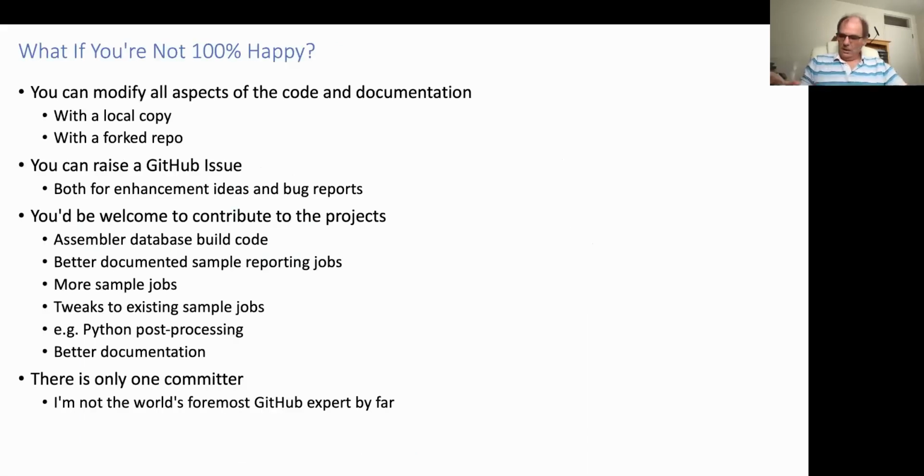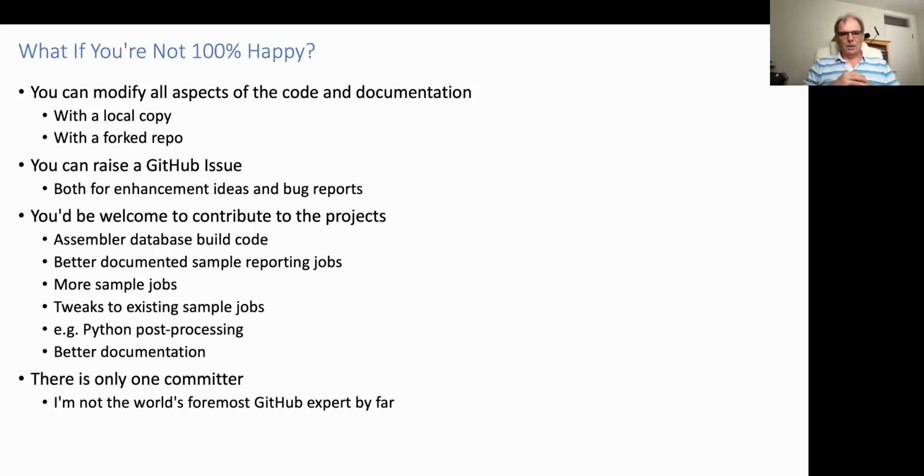Okay, so in conclusion, I'm going to address an issue here. I've made both these tools in my image, if you like, in the way I like to work, formatting things the way I like to format them. What if you like the idea in general of either or maybe both of the tools, but you're not 100% happy with what it does? You think it could do more. By the way, I think that both of them could do more. You don't like the CSS, or you don't like the formatting of the CSV file that's output, or something else, right?